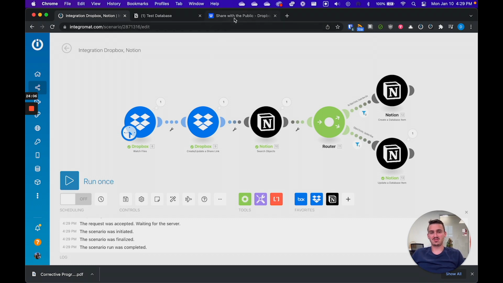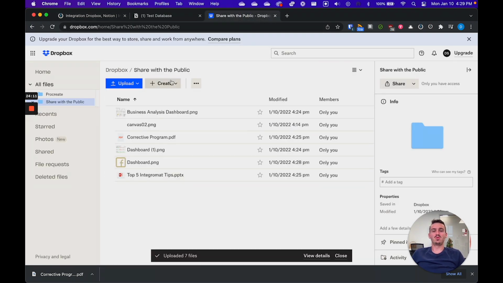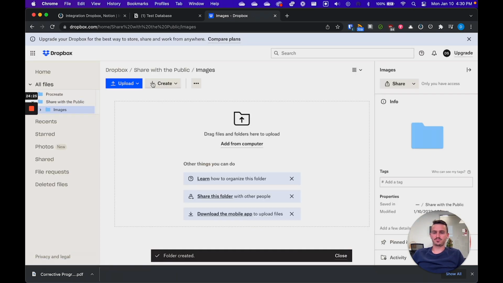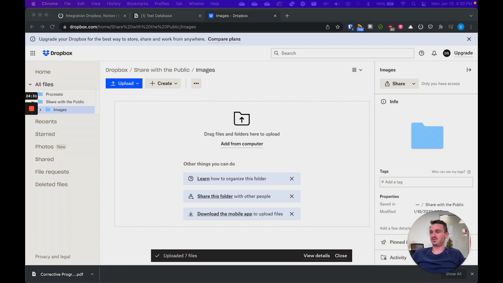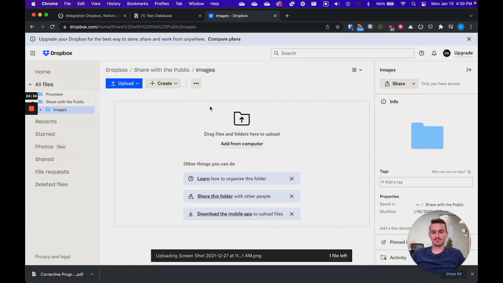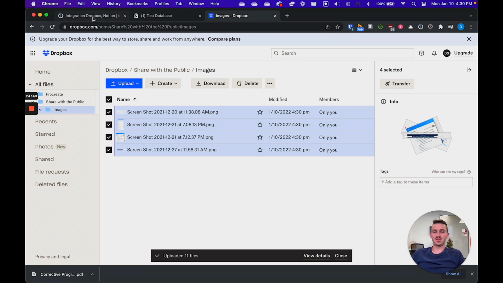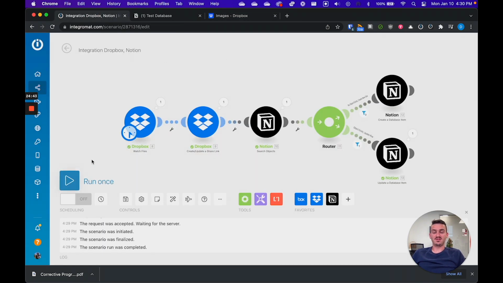One last thing to test out is the subfolder functionality of the watch item. So let's say we are going to want to create a subfolder here just for something like, we'll just do images in general, even though we've already uploaded images. So we create this images folder. There's nothing in it, but let's add some things to it. So I'm going to add a bunch of screenshots here. And then what we're going to do after these upload is we're going to run the automation one more time just to see if it's successfully watching the subfolders of that folder.